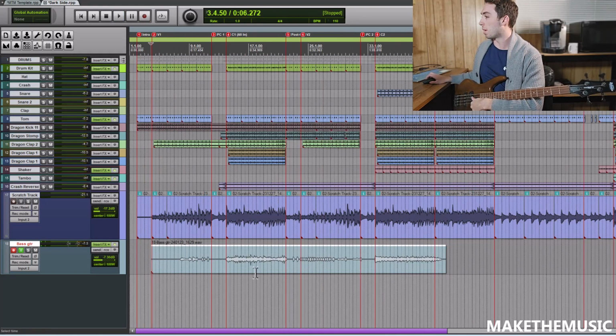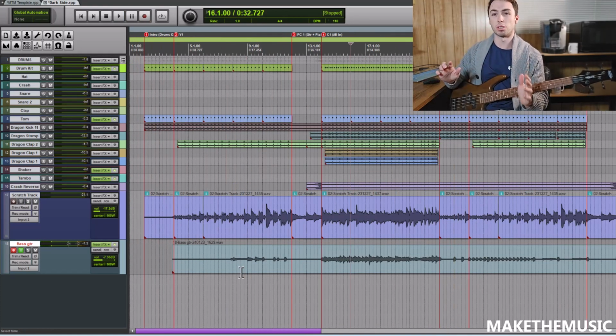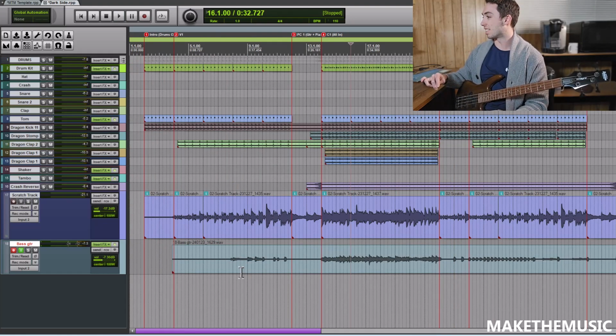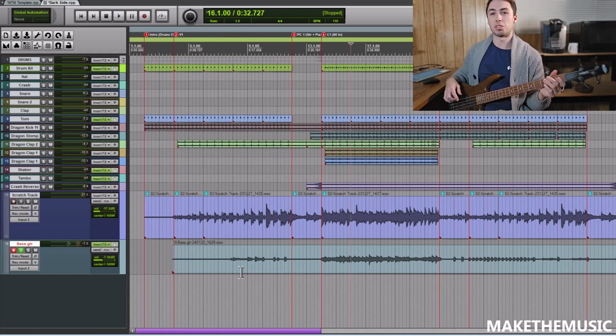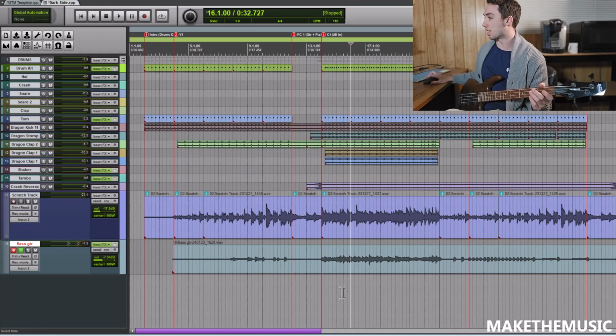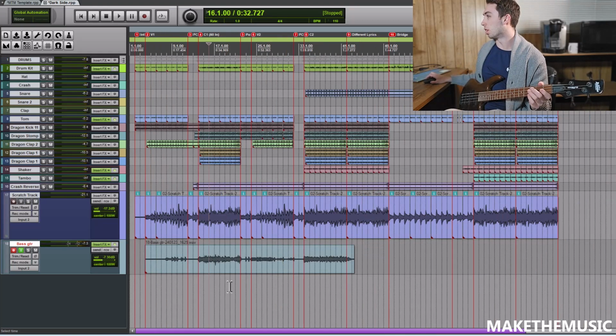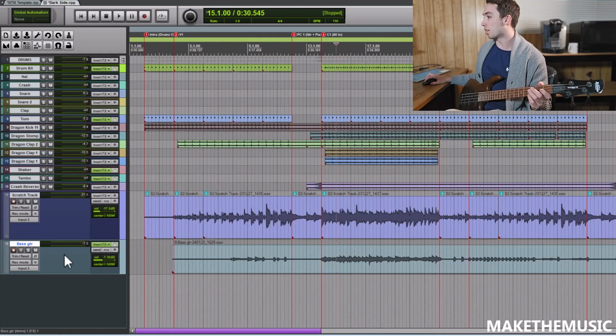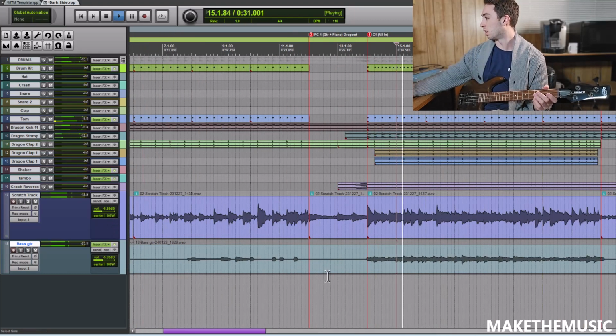The best part about playing in large chunks for your song is that you can play with more dynamics because you're not constantly stopping yourself every 5 seconds, and you can always go back and punch in whenever you want. So I went through chorus two, and then I can go back and evaluate the performance. Maybe there's parts I like, maybe there's parts I don't like.